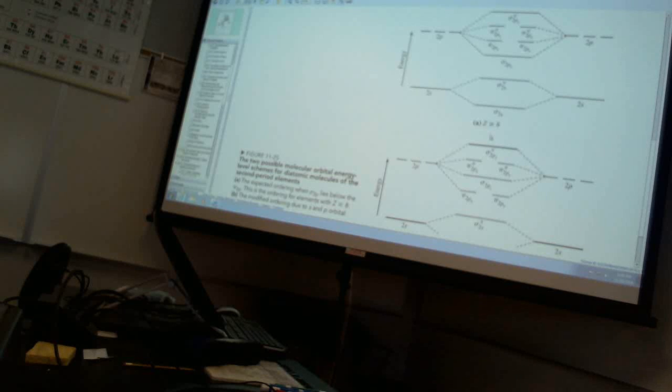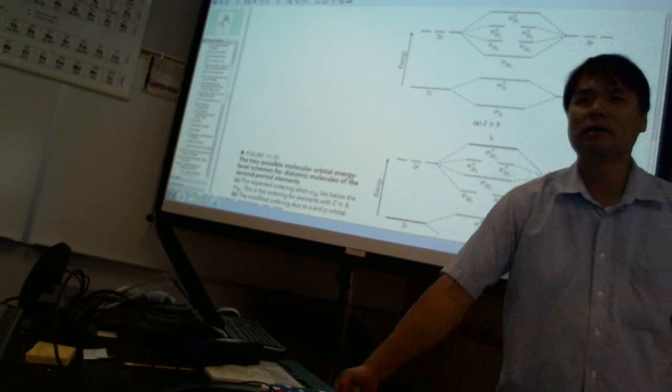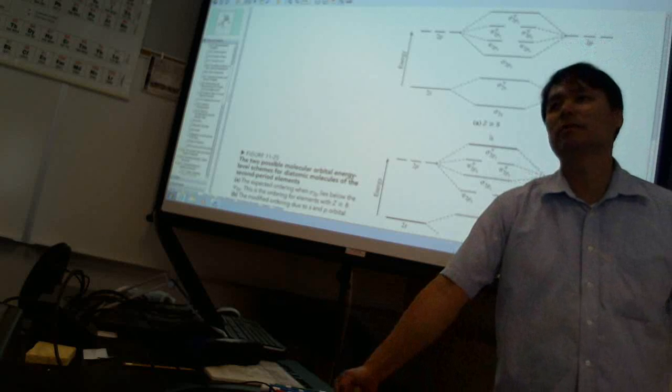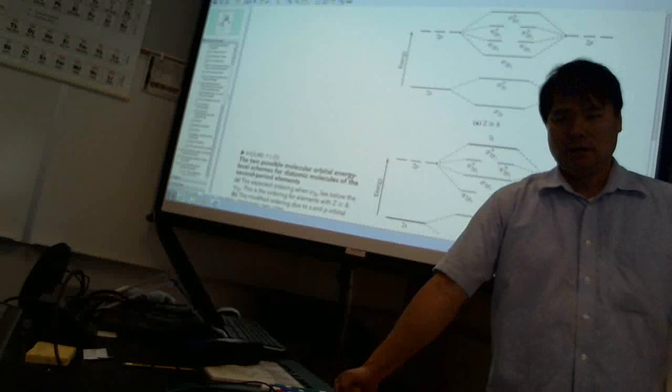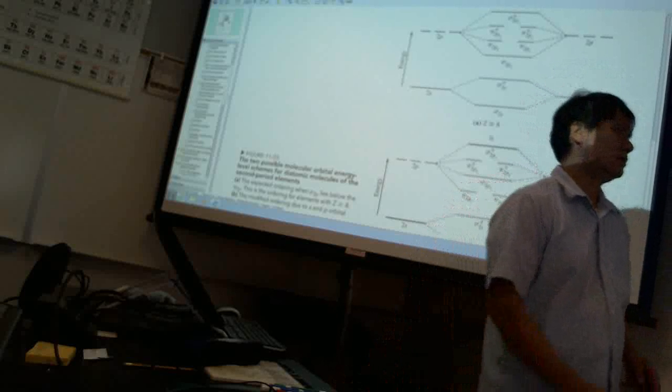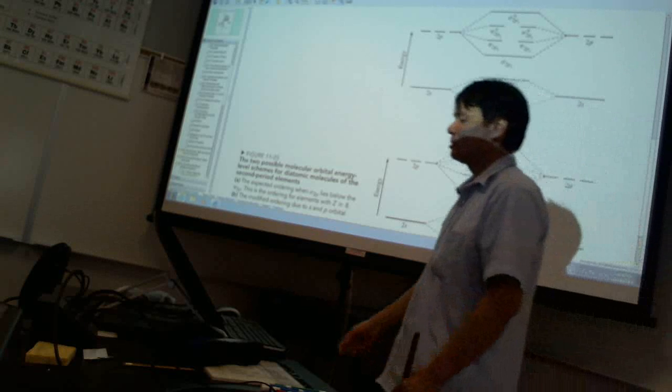Okay, now how do you define a bond in MO theory? What did I write down yesterday? The bond in MO theory is more bonding electron density versus antibonding electron density. So although this probably won't change that, it's going to change where the density is distributed. Is the density distributed in pi, above and below the axis, or is it distributed in a sigma? That brings up an interesting question here.